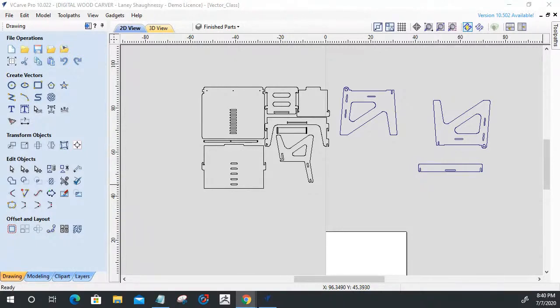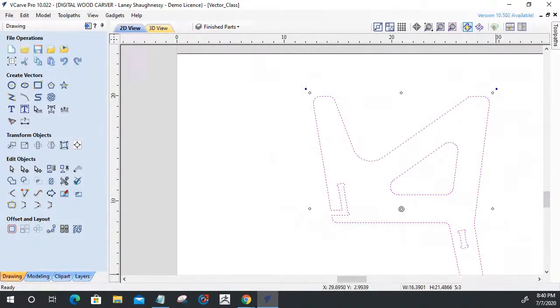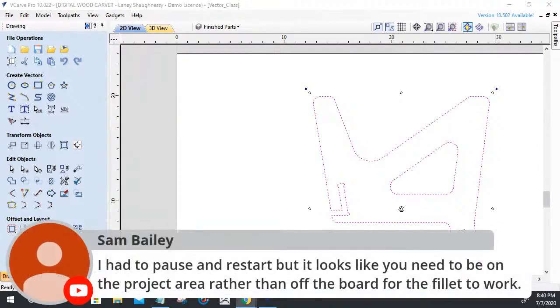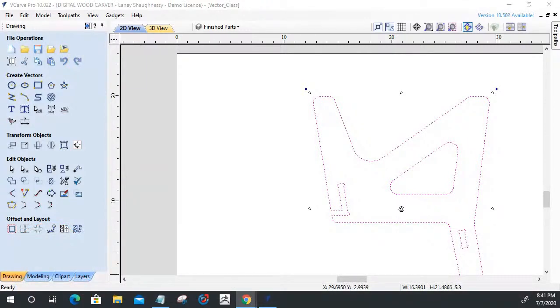Let's find out. I'm going to just take one of the parts for right now and put that onto the board here. And Sam, if this works, I'm going to kick your butt for not telling me like 20 minutes earlier. But no, if it works, that's awesome, right?